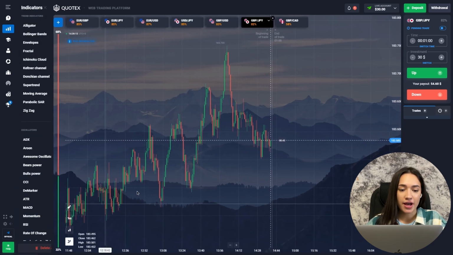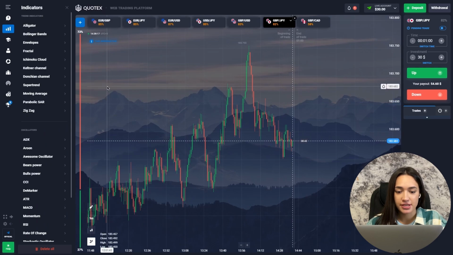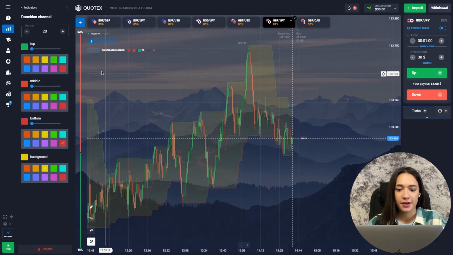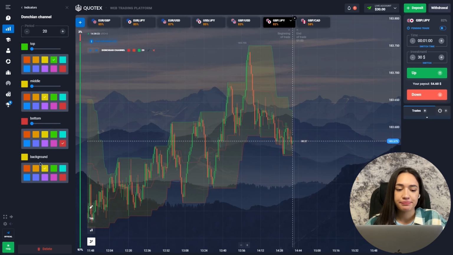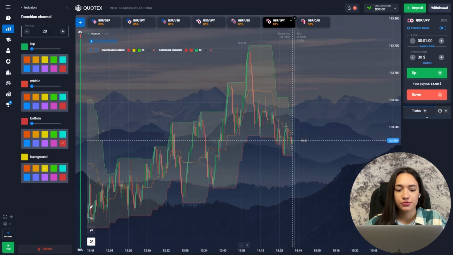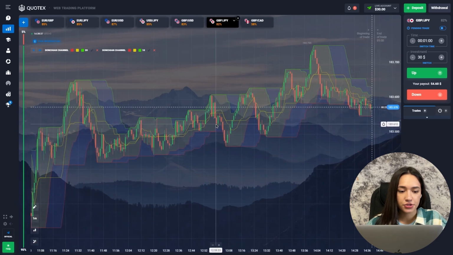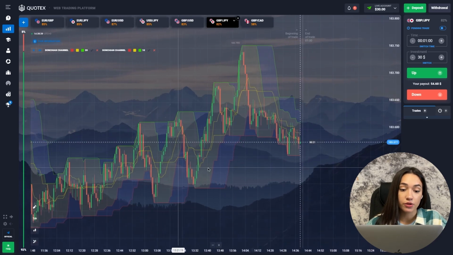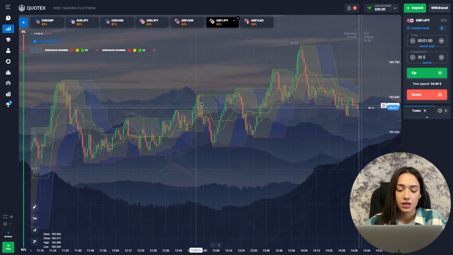Finally, today we have a very interesting strategy using a double downtrend channel. The first one will be with a period of 20. We'll add the visual immediately. The second one will be set to a period of 10. And we also change the visual. And now we see our 2 channels and see how the price moves inside them.